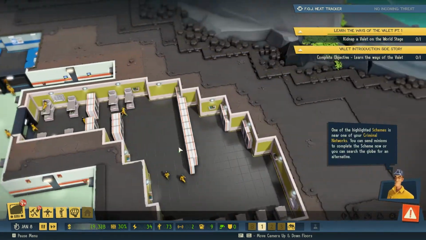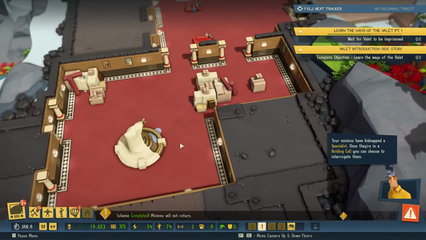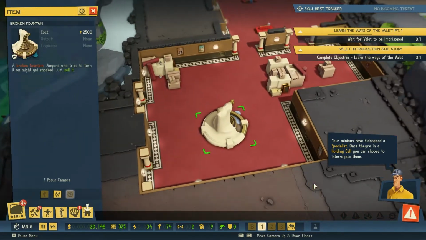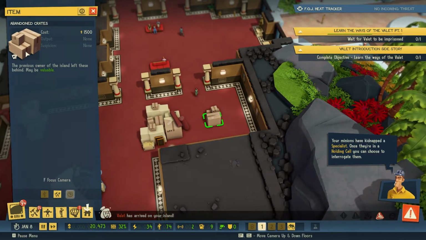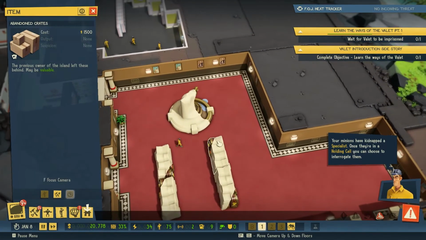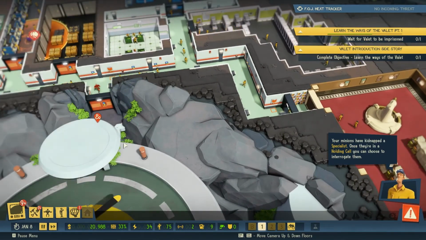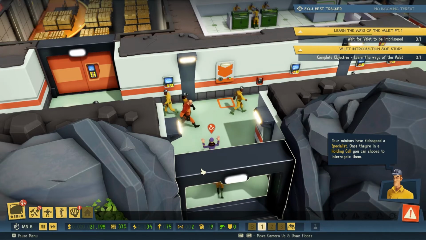I'm pretty excited to actually start. The scheme has succeeded. Your minions have kidnapped a specialist. Once they're in a holding cell, you can choose to interrogate them. Can I clear this stuff out? Or maybe that's part of the quest. Oh, there they are. It's a lady valet.